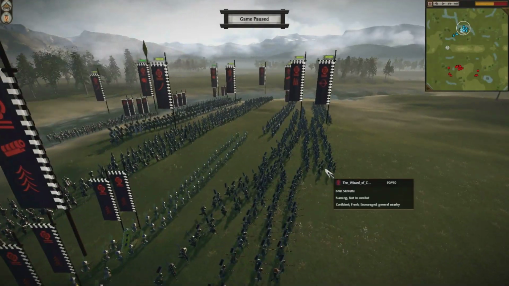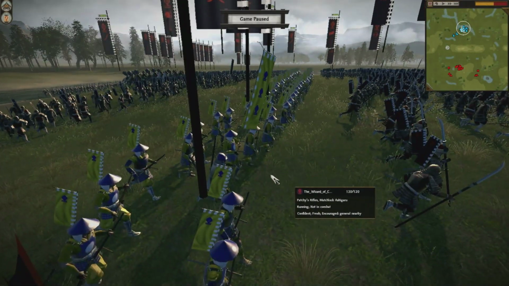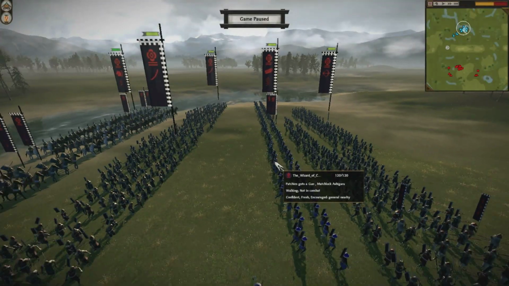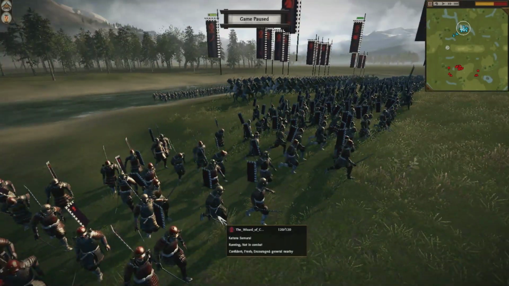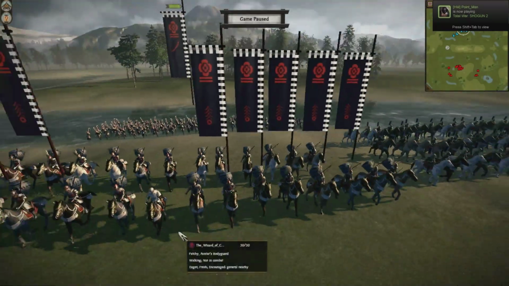Up front, I have 3 units of bow samurai, closely guarded by a unit of naginata samurai. Backed up behind them are my 2 only veteran matchlock units, Patchy's rifles. And behind them I have 4 units of katana samurai, though they're not veterans. And then I have Patchy's Avatar's bodyguard.